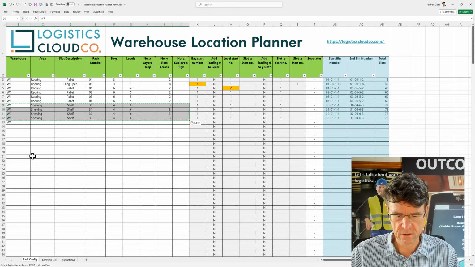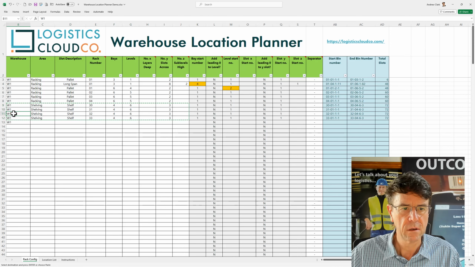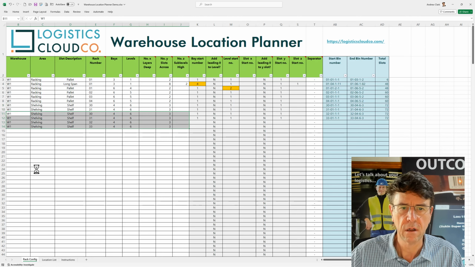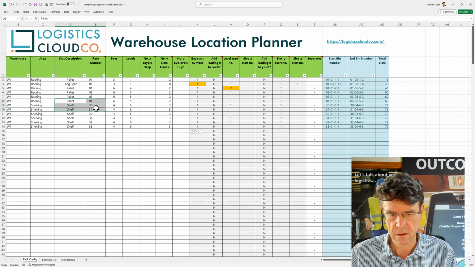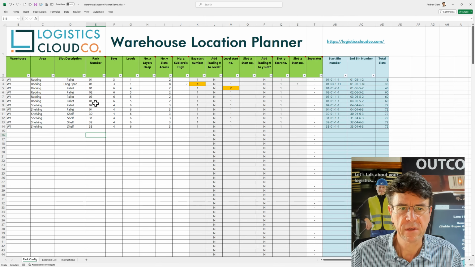Oh, did I do that? No. There we go. And I'm going to modify this. We're going to extend our pallet rack number 4.